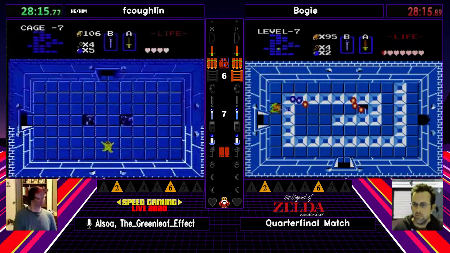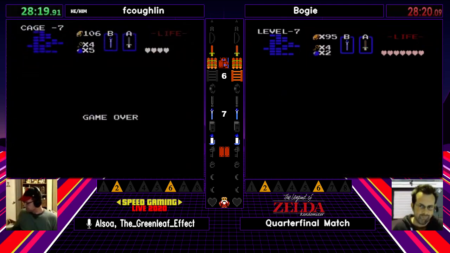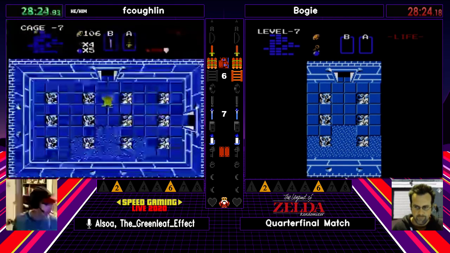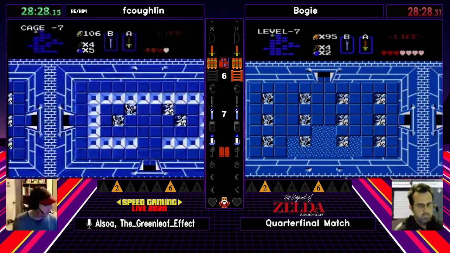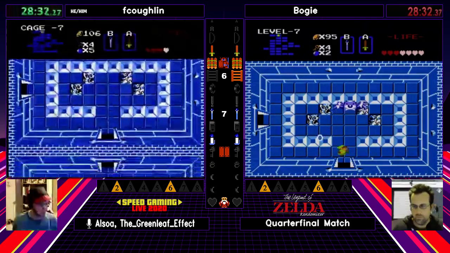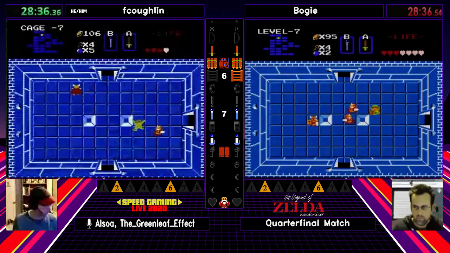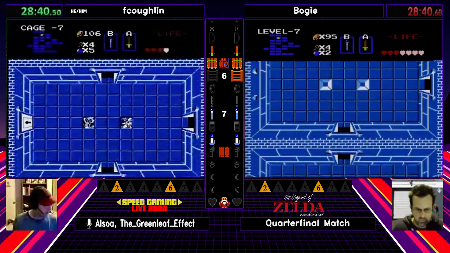Fred opted not to take the stair, but gets a fireball to the face as Bogie dies on the mold arms. Yeah, so Fred not happy about that. Bogie not happy about that. You can see the frustration on both of their faces as they both go back to the beginning of this long, wending, and circuitous level 7. And if you forget the fact that Bogie has a ladder, technically Fred's ahead by about 1 room. At most. Maybe half a room now.